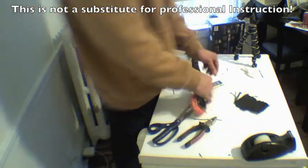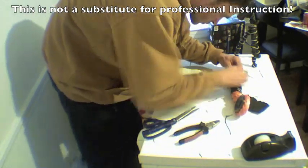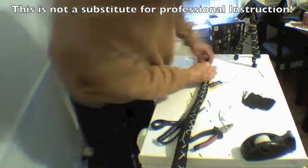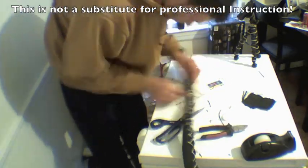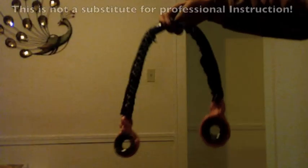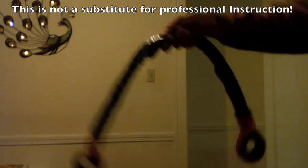Once I find an appropriate snap, I'll add it to one end of the rigging saver near one of the rings with a small prussic. This will allow the unit to be set and retrieved remotely like a ring-in-ring friction saver. Using a two-ring setup like this as a terminal rigging point is a violation of the manufacturer's recommendations, and doing so is done by your own choice and at your own risk.